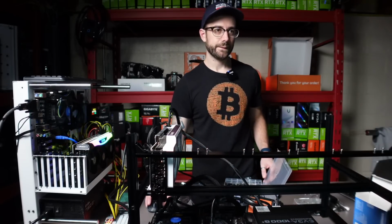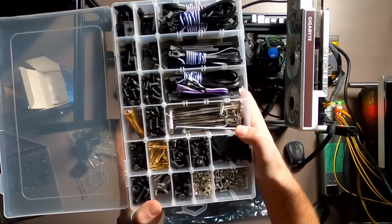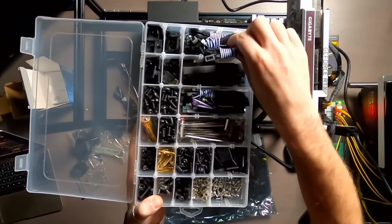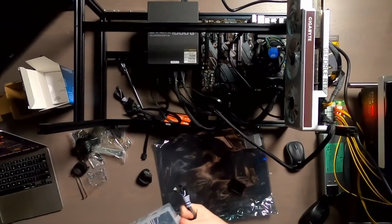If you guys want to laugh, show you this. You guys may have seen my storage for building these Veta frames before, but look how many power buttons I have, all of these, because they come with all the frames. I never have to use them. I probably have like 8 power buttons in there.